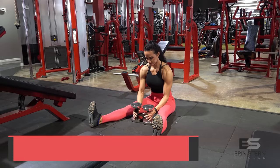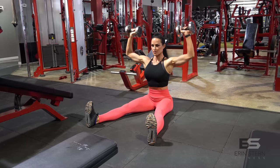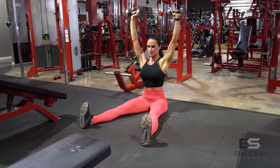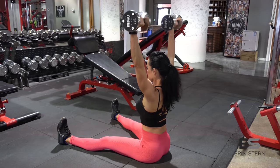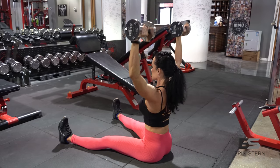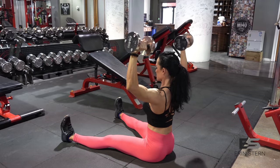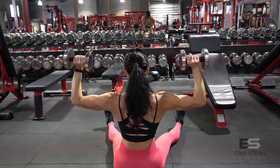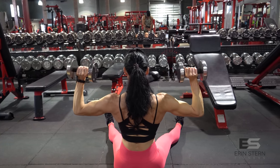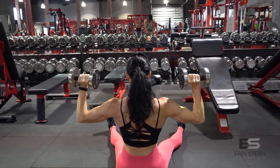Let's recreate that exercise at home — we're going to do a dumbbell Z press. If you're used to training at home, you're probably pressing on a bench, but the Z press allows you to get your upper body a little bit further back so those dumbbells are slightly in front of your shoulders. Mimic that exact range of motion: wrists stay nice and straight, forearms perpendicular to the floor, keeping constant tension so you're not spending too much time in the fully extended state — spend more time with your upper arm at parallel or just below parallel to the floor.